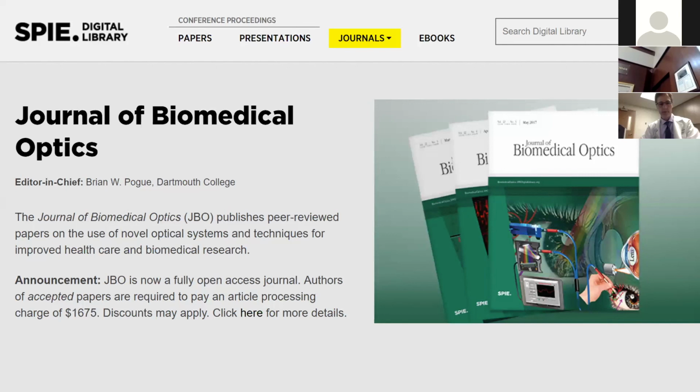Well, I definitely work with several groups who are advancing small molecules. I personally think small molecules are the best way to go, for clearance and because they are low cost to produce. If we're going to get molecular guided surgery into the clinic, I think we've got to do it that way.